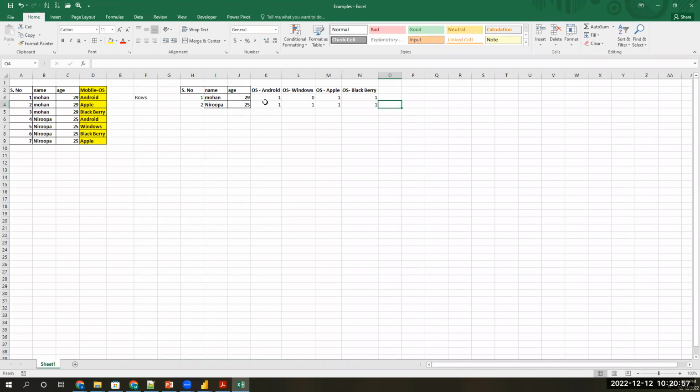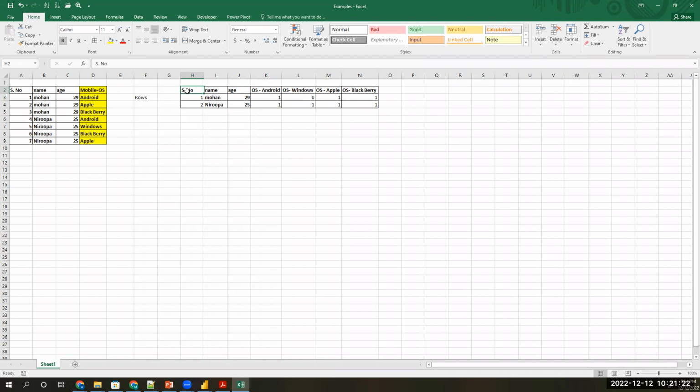It's a kind of checklist, sir. Checklist is a different one. Mohan, 29, is having Android, then it is 1. If he has Apple, it is 1. If he doesn't have an OS, he's 0. Like marking against them.